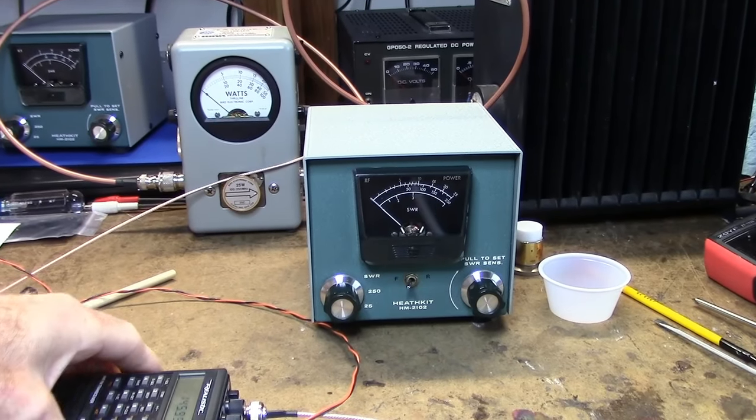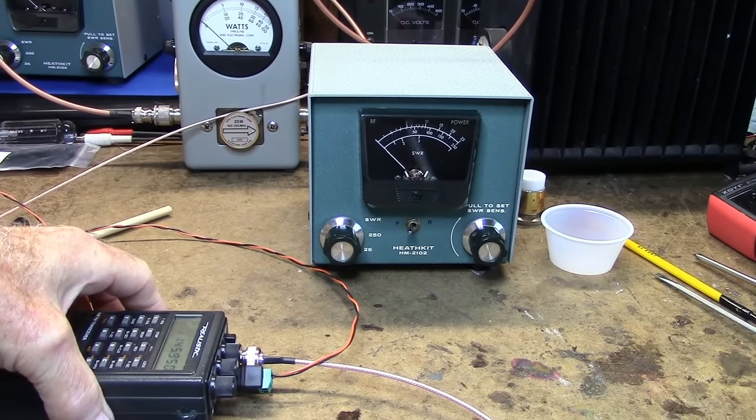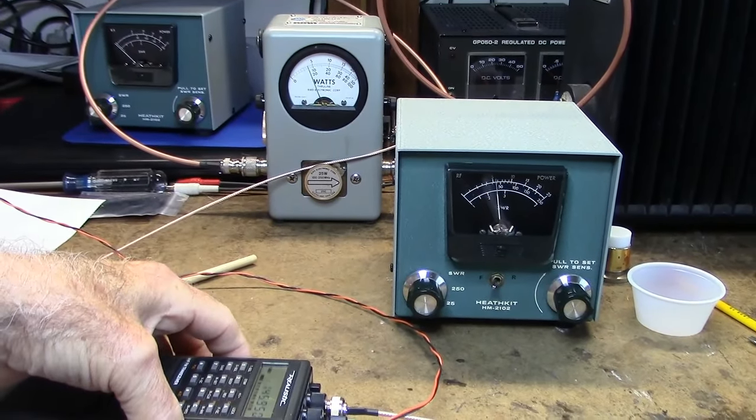Here it is back together. Yeah, it's measuring just a hair high, but close enough for what I'm doing with it. If I need accuracy, I use the Bird.